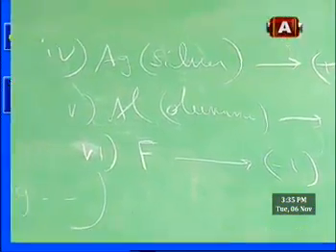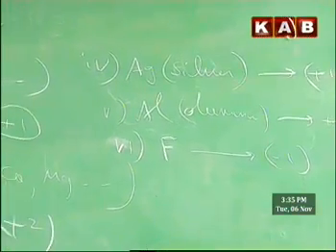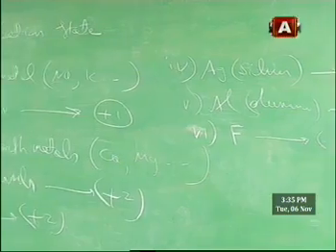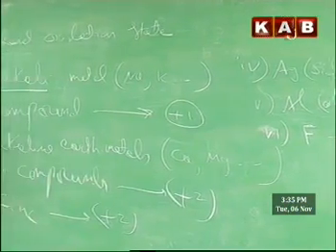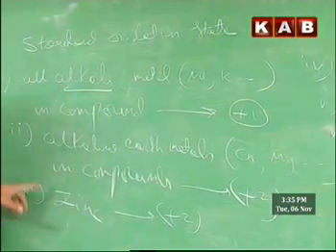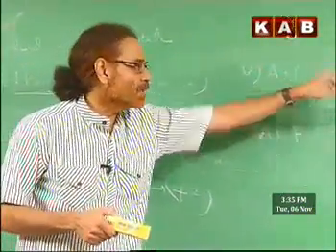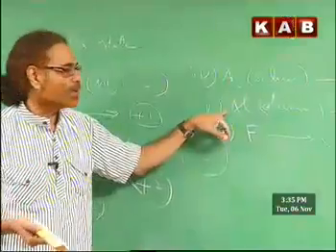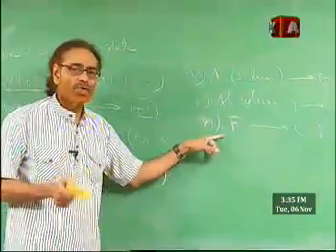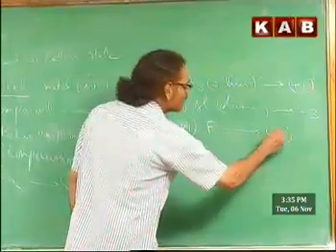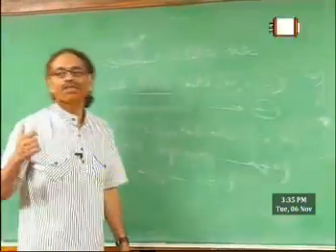Every alkali metal in every compound, +1. Every alkaline earth metal in every compound, +2. And zinc in every compound, zinc sulfate, zinc phosphate, whatever you take, its oxidation number is +2. Silver in all compounds, the same +1; aluminium in every compound, +3; fluorine in all compounds, -1. So this will help to understand the others' oxidation states.